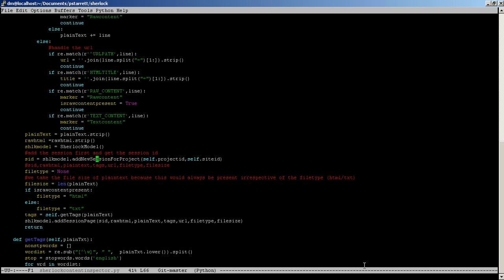So session for project is at the project level, and it contains a uniquely identifiable session ID that you can use to differentiate different runs of Scrapy. And a session page belongs to a page that has been downloaded from a given website.